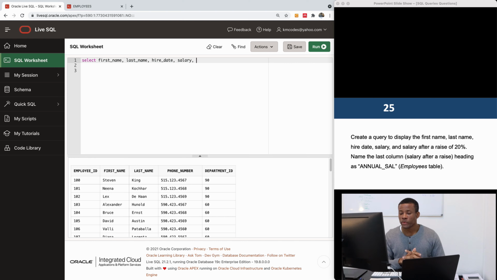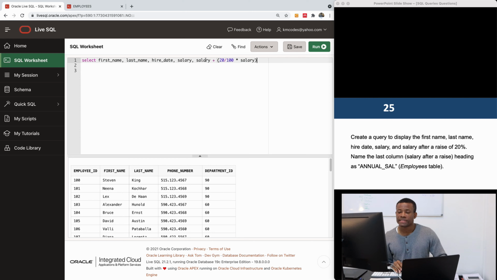So we have to do a calculation here. So I'm going to calculate 20% of the salary and add it to the salary. So I'm going to say salary plus 20% of the salary. So it's going to be 20 over 100 times, right? I forgot how to do all these calculations. 20 over 100, right, times the salary, right?